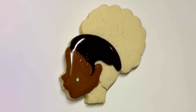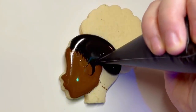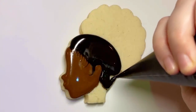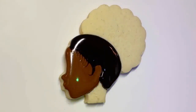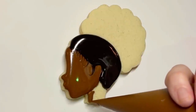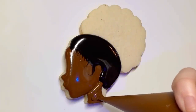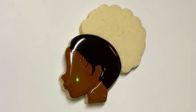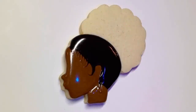I can tell it's crusted because you can see that layer is a little bit lumpy. Oops-a-daisy. But I had to keep moving because I needed to get the rest of the hair piped. And then I'm doing more baby hairs at the neck. So I needed to keep moving fast so that I could do the baby hairs with the wet on wet brown neck. And again, what's similar to this from the last cookie is that neck and ear line had just enough time to crust so that now I'm going in with the neck against the jawline, so there is some definition in between the neck and the jawline. So pretty proud of that.